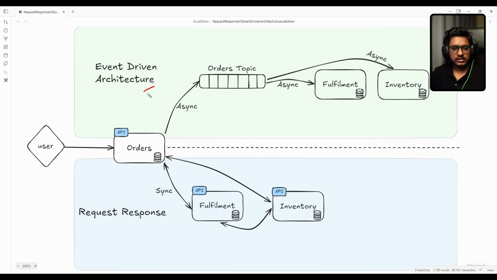Now, if we think of consistency in event driven architecture, it is always eventually consistent. Reason, the whole data flow from order service to fulfillment service is completely asynchronous. Fulfillment service will pick the messages based on the load. Let's say during the peak hours, if the order service keeps pushing hundreds and thousands of messages, and we have only 4 or 5 fulfillment instances, then it can process only one order at a time, as an example. So it will take time for the data from order service to reach fulfillment service. So it is always an eventual consistency.